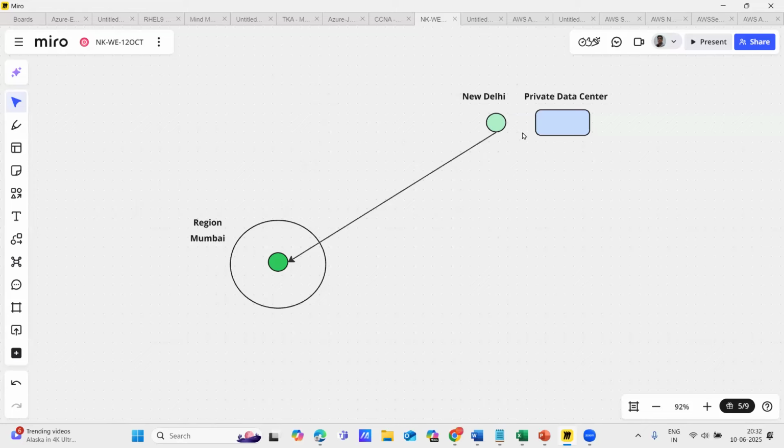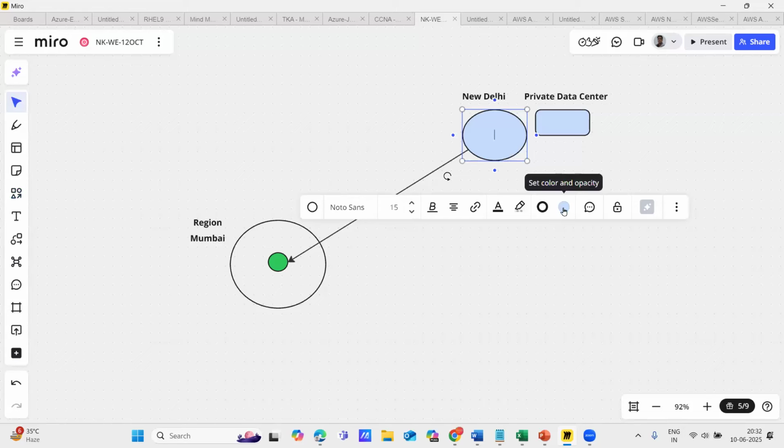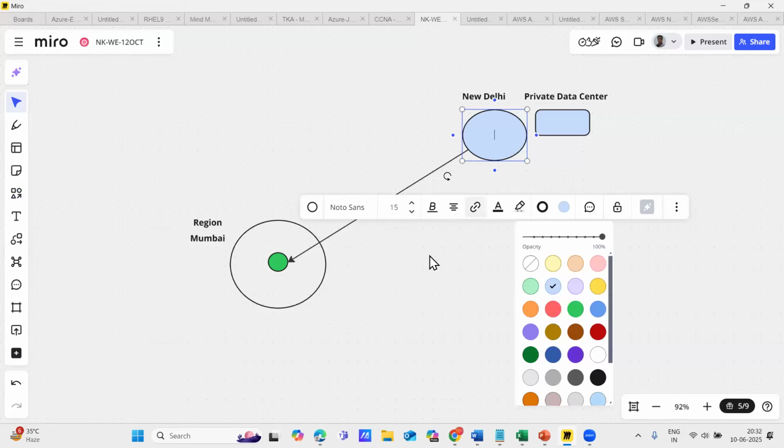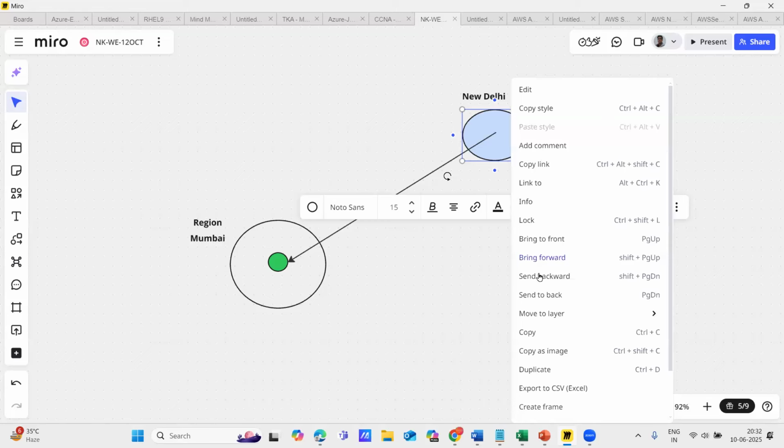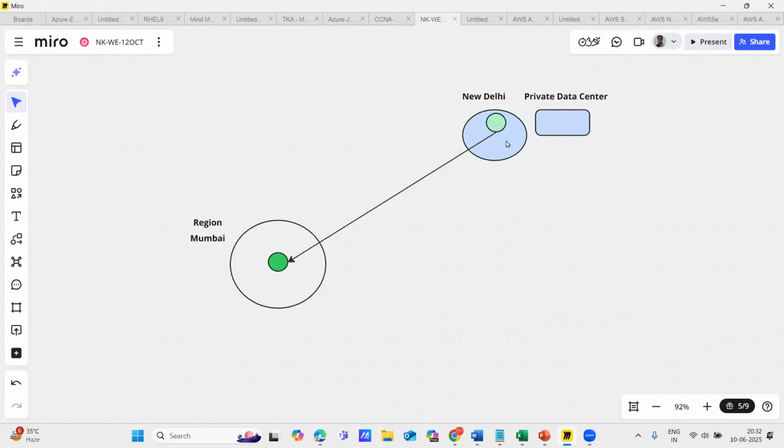You will feel latency if you create your infrastructure in the Mumbai region. So instead, AWS is providing a local zone in the Delhi region. Let's say this is Delhi and this is the local zone, right? It is a local zone. AWS is providing a local zone.